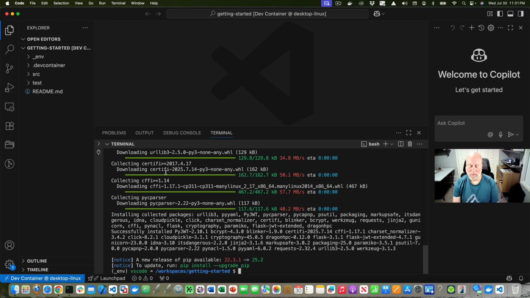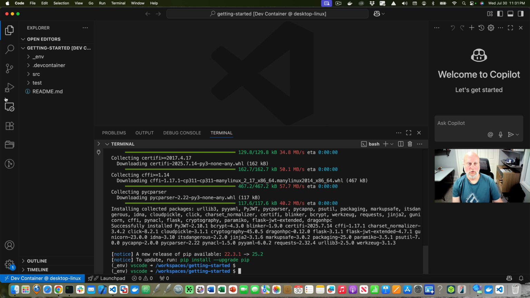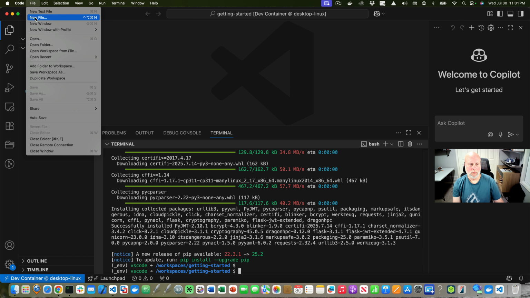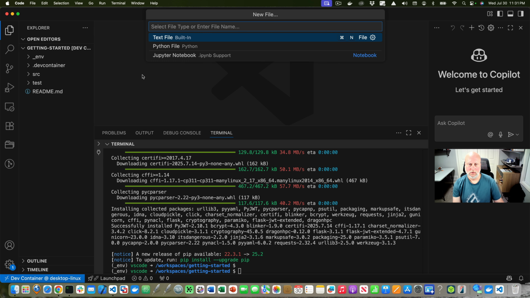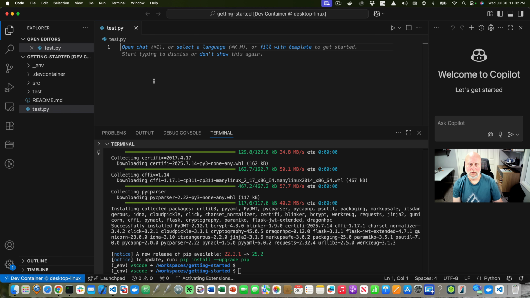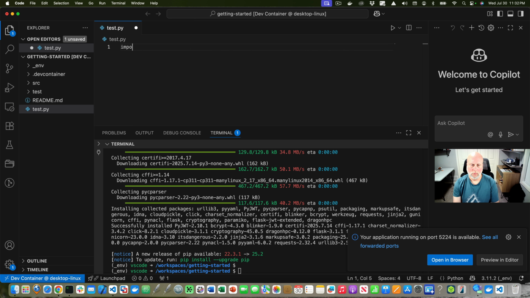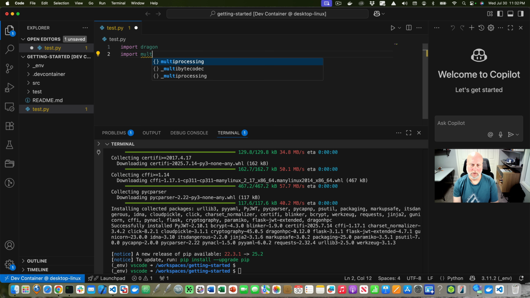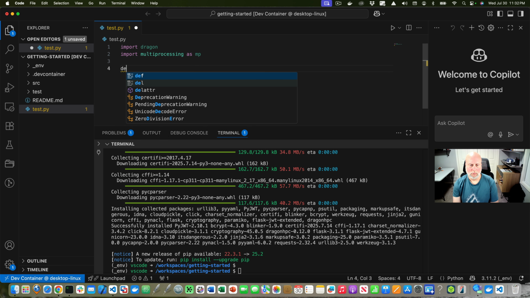And then that's it. I mean, Dragon is ready to go ahead and be used here. So I'm going to create a new file here to begin with, and I'm just going to call it test.py. It is that simple. We're just going to put it right there, and I'm going to do a couple of things here. So I want to demonstrate that Dragon is on the system, so I'm going to do an import of dragon, and then I'm going to do import multiprocessing as mp, and then I'm going to write a def main for myself, if I can type.